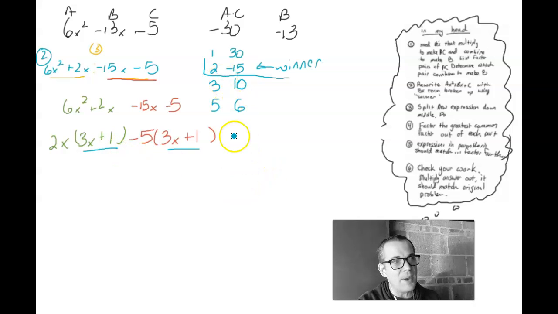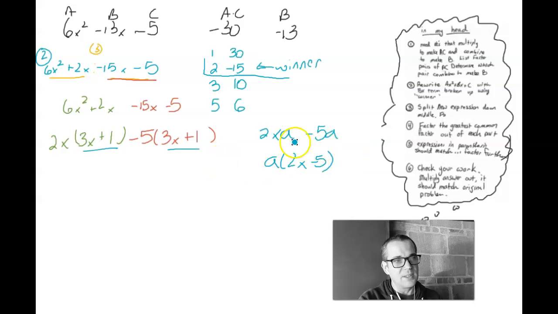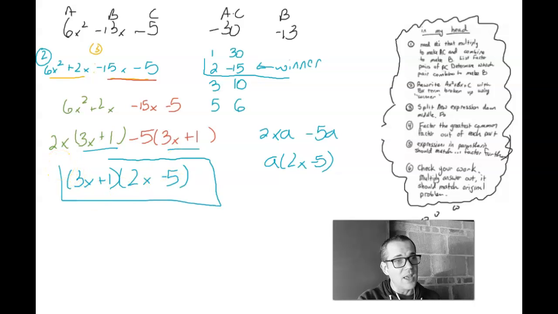So just like in the pear deck, I'm thinking about this the same way I thought about our problem that looked like this. When I gave you guys something like this, you all figured to put an a in front and have a 2x minus 5 left. Same idea, but instead of a's, we got a 3x plus 1. So that's going to go out in front. The thing they have in common goes out in front, and whatever's left behind is in the other set of parentheses. Final answer, life is good. I'm done with the work.